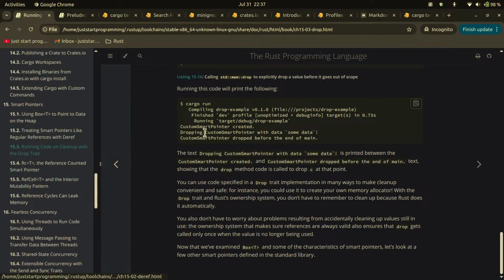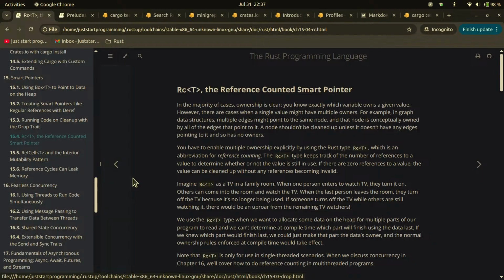Okay, then let's move on to Rc<T>, the reference counted smart pointer. In the majority of cases, ownership is clear. You know exactly which variable owns a given value.